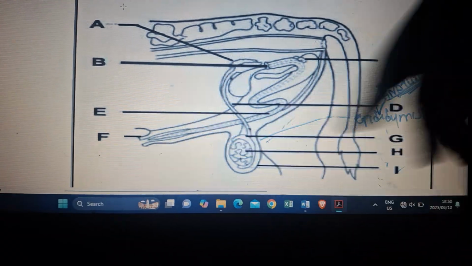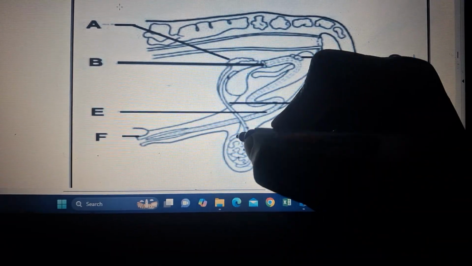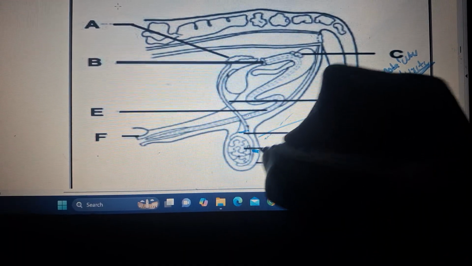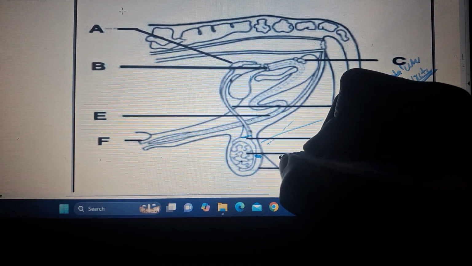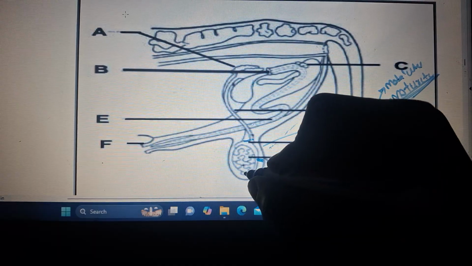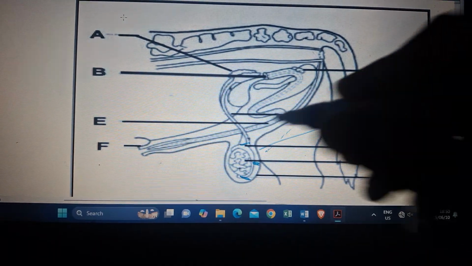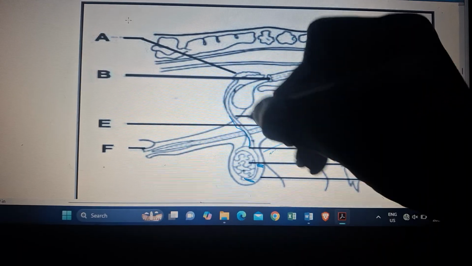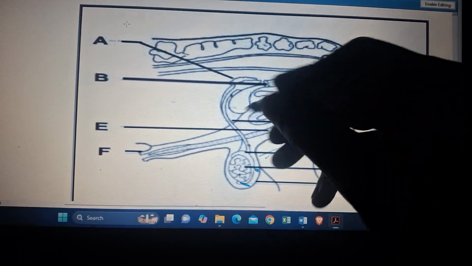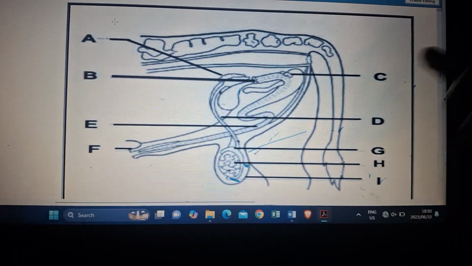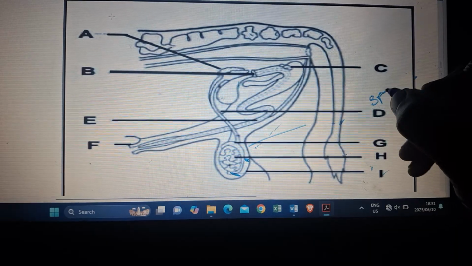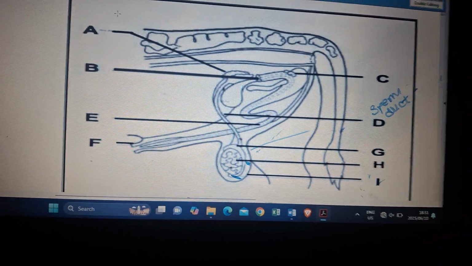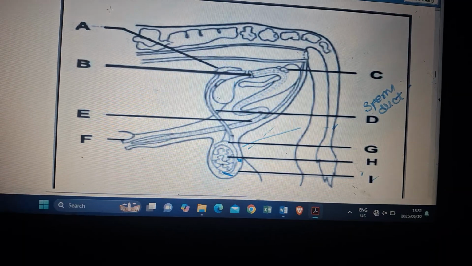From there, if you look at this part, we have the upper part, which is called the head of the epididymis, the middle part, which is called the body of the epididymis, and the last part that is called the tail. Then from the tail, we have this structure. This one is called the sperm duct. So I will advise you to refrain from using vas deferens because of our spelling.